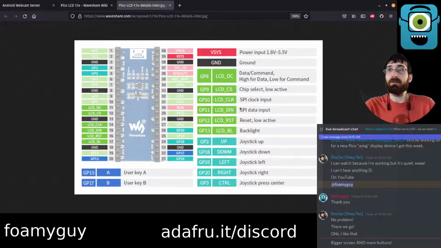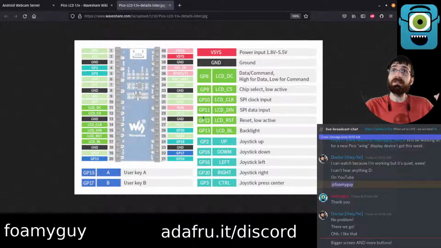We're only sending data one way, from the microcontroller to the display, so we don't care about data coming back the other way, so we just have the one pin there. Reset is on GP12. Backlight is on GP13. And then the rest of the buttons are listed around here as well: A, B, and then the joystick directions and center press.